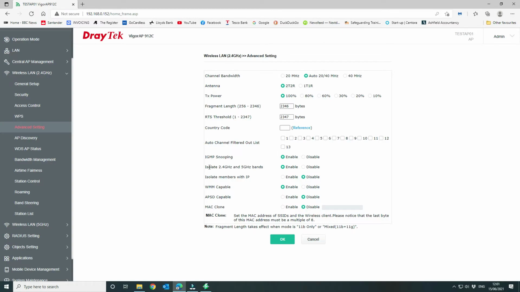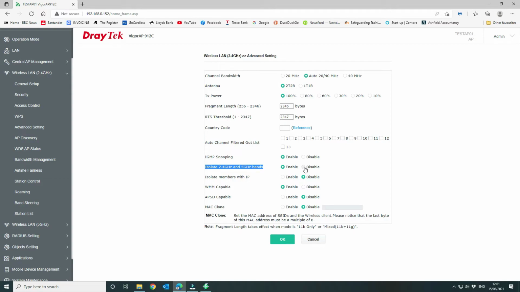Now, one of the ones that is important is this one here where it says isolate 2.4 gigahertz and 5 gigahertz bands. What this means is if you have this enabled, any clients on your 2.4 gigahertz network are not going to be able to see or talk to any other clients connected to your 5 gigahertz networks. This is a way that you can separate the two.